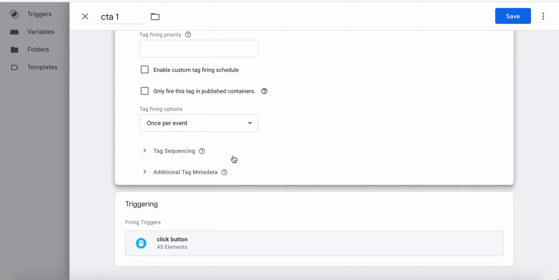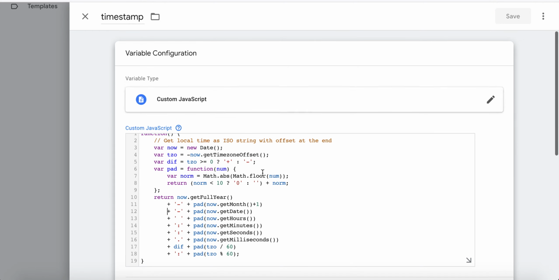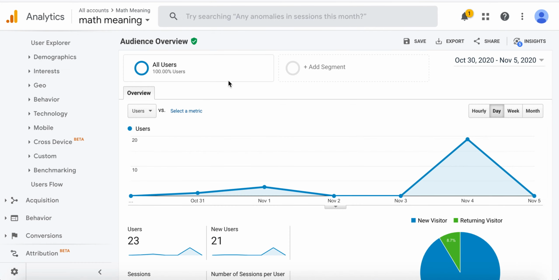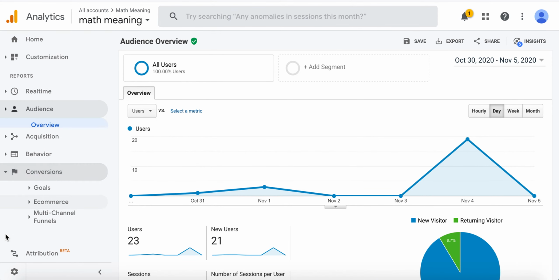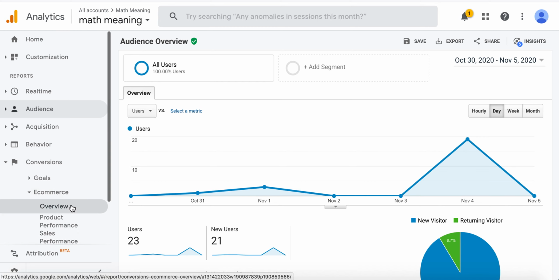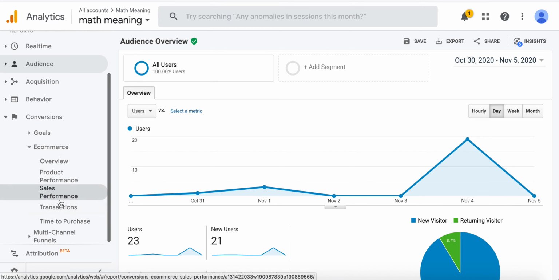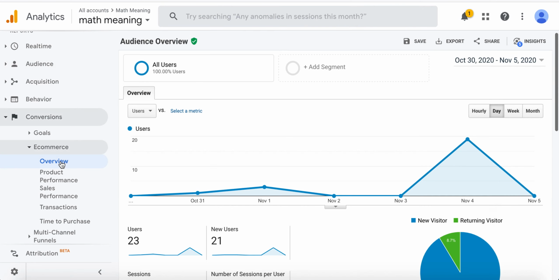So that's the beauty of being able to do Google Analytics enhanced e-commerce this way, because you don't actually need to go into your page files and play around with templates and code each button, each link, or whatever, right? So you do that, you save it, and you'd be able to read your actual Google. I don't have a shopping cart on this particular page I'm messing with right here, but you'd be able to see my sales performance, my transactions, my time to purchase, my product performance, and my overview for e-commerce type events.